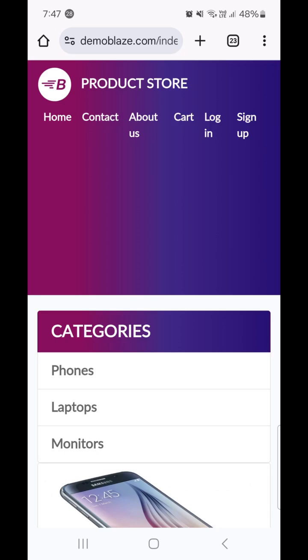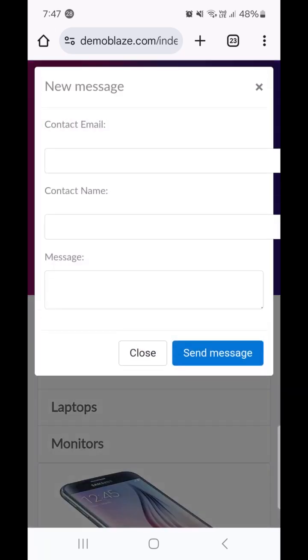And when we go to the next problem, that is contact, let's click on contact. Now here we can see that when we click on the contact, they should give us the contact of their, but now they're asking the contact email, then name, then message. So this is illogical. This cannot be presented like this in this app.